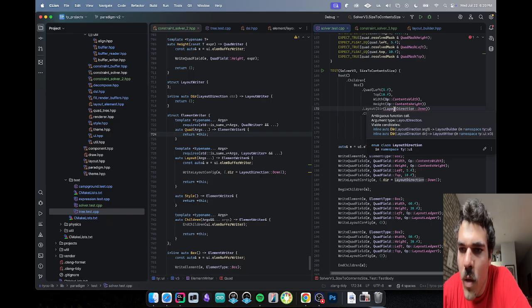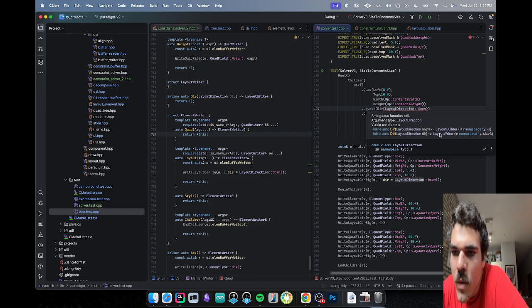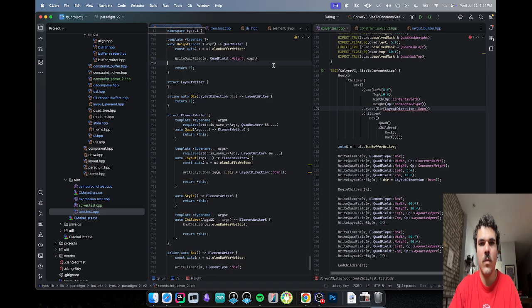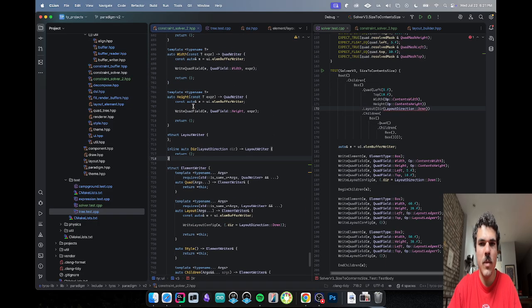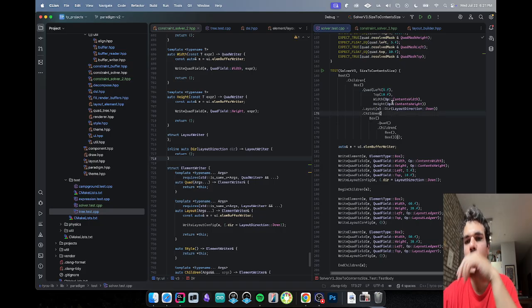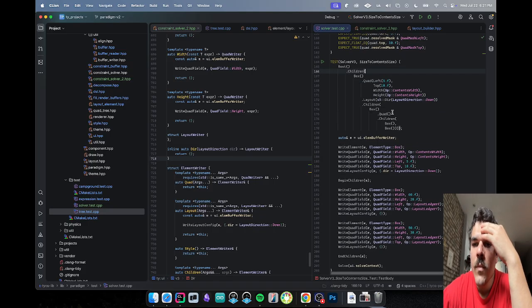ambiguous function call. Oh. Aren't they in two different namespaces? We'll call it v3 dir for now. Oh, I don't like that.